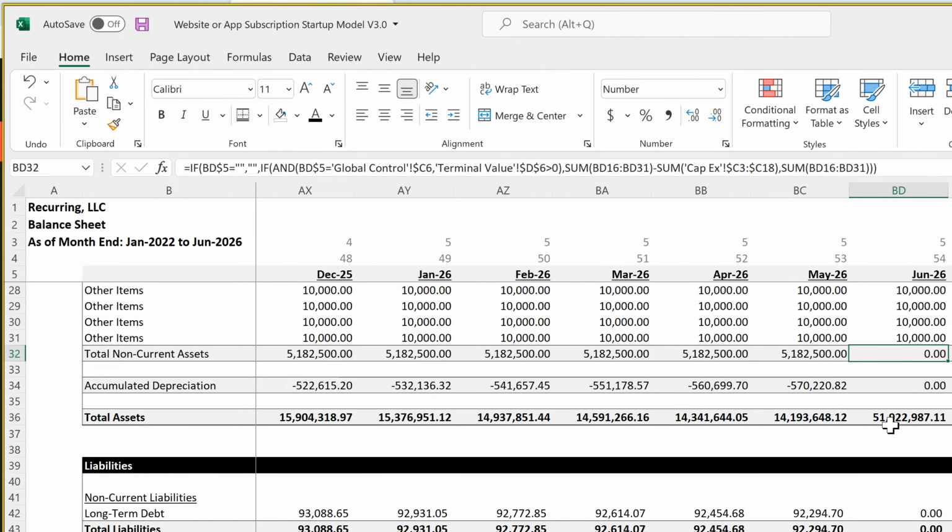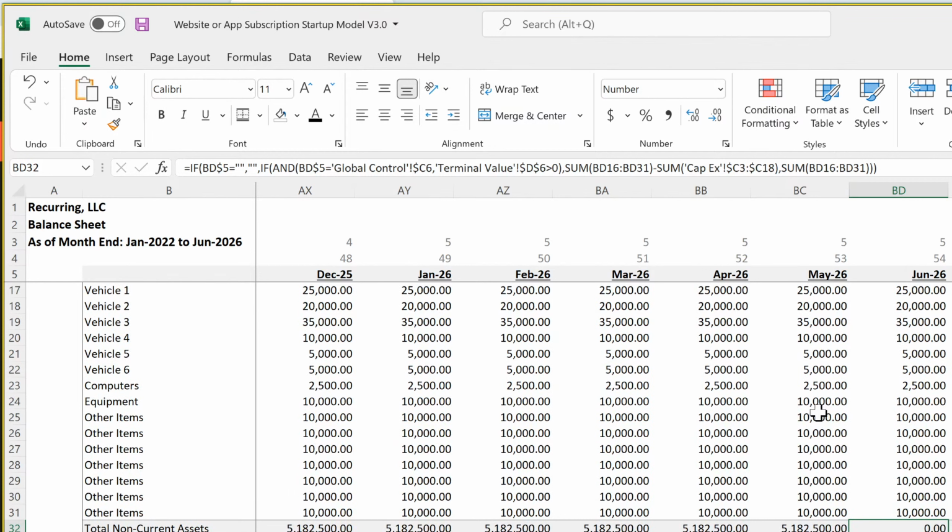So we need to say if it is greater than 0, then sum.